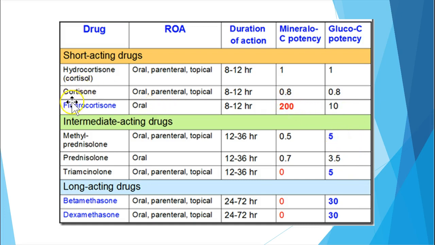There is one drug that I'll point out quickly. I don't care if you know about cortisone. I actually don't think cortisone comes as a U.S. available product. I think you can only really get hydrocortisone. But fludrocortisone is usually an oral drug. It's used for different types of fluid retention issues and sometimes for orthostatic hypotension as well. It's got some very odd indications. It's not a super common drug, but you can see that that's one that's very specifically designed to be mineralocorticoid only. It doesn't really have as much glucocorticoid potency, comparatively speaking.